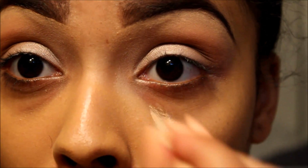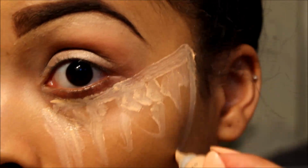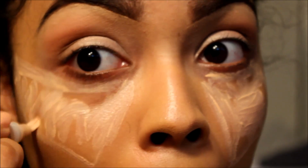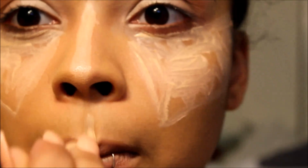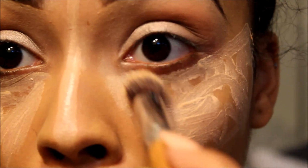Next, I'm going to be taking LA Girl Cosmetics Pro Concealer in the color Natural for the highlight. And I'm just going to make a V shape underneath my eye, bringing it down to the top of my cheekbone. And this is going to just create that natural highlight, putting it on my nose, on my forehead, on the top of my lip, and my chin. And these are the areas you want to highlight.